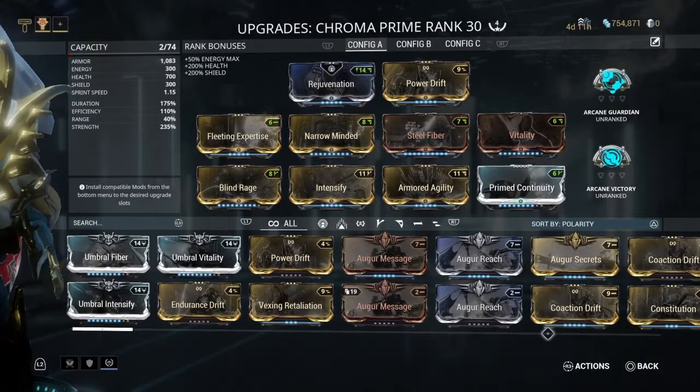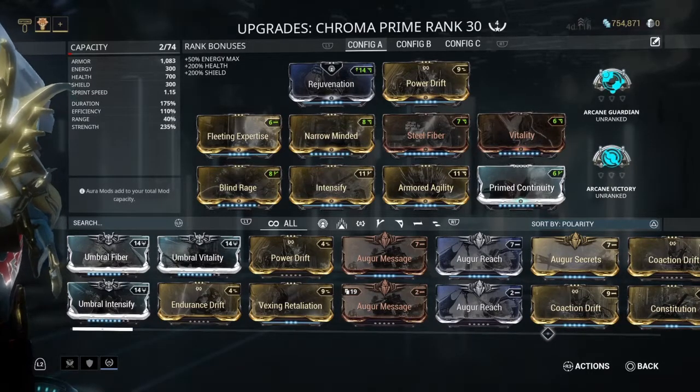So here's the build. So we got Rejuvenation, Power Drift, Fleeting for efficiency, Narrow-minded for duration, Steel Fiber, Vitality, Blind Rage, Intensify, Armor, Agility, and Prime Continuity.